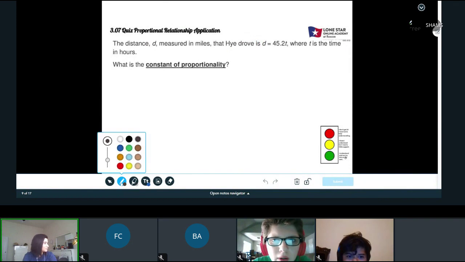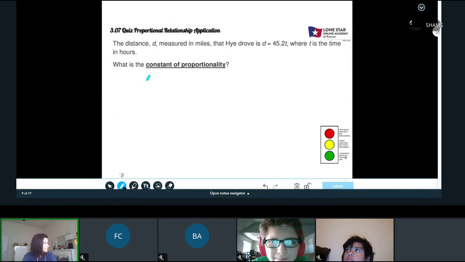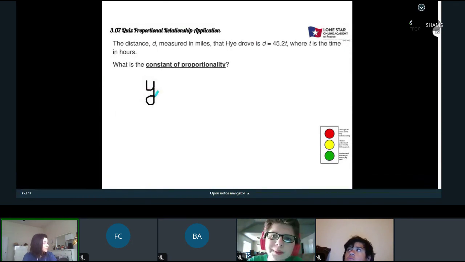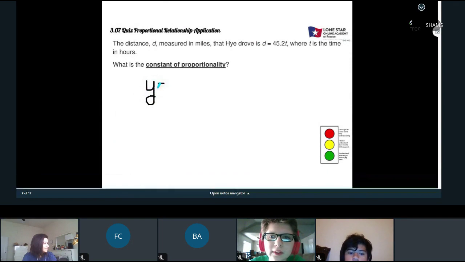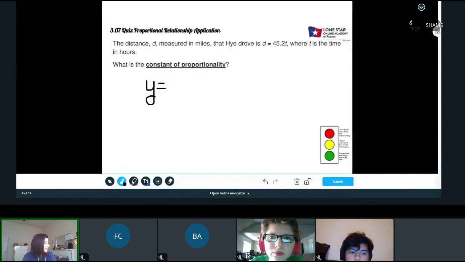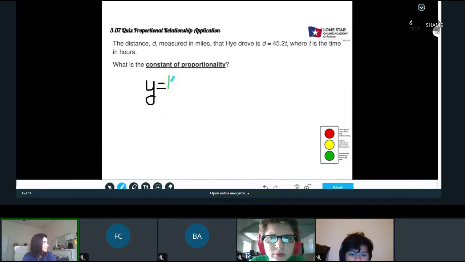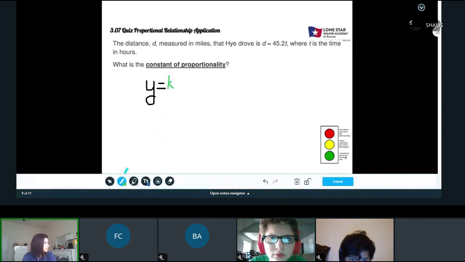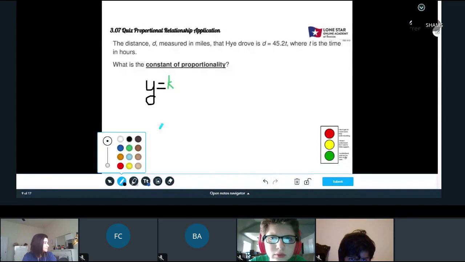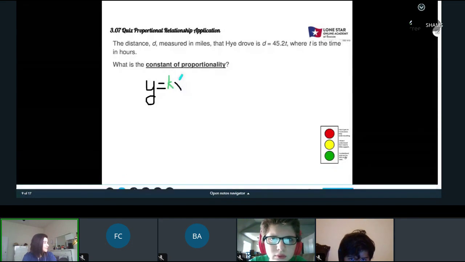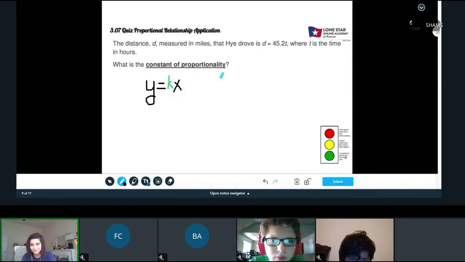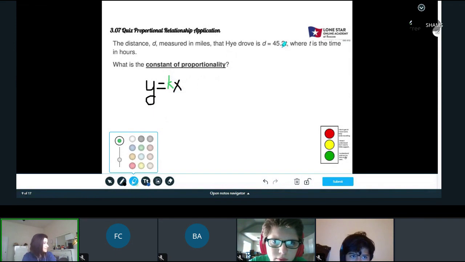Okay, people, if we haven't talked about it yet, let me tell you. The equation that you normally write down is y equals the unit rate, right? The unit rate is k. Y equals kx. That's how the equation normally looks. K, the constant of proportionality, is right here, this green one.